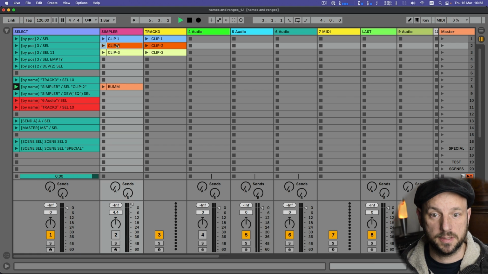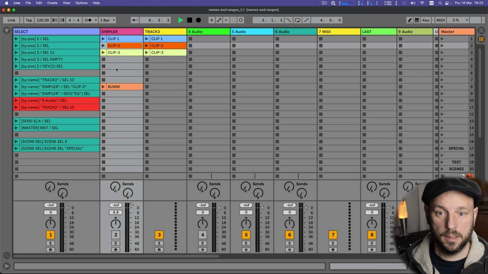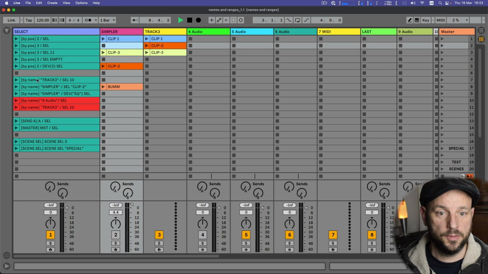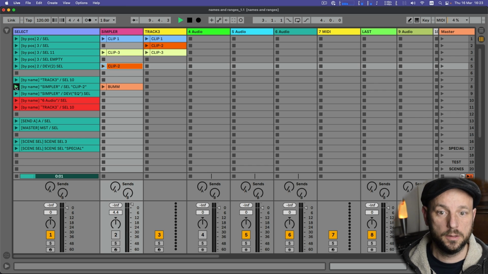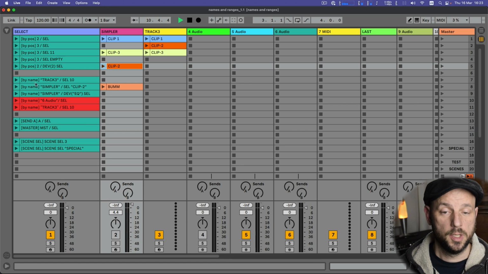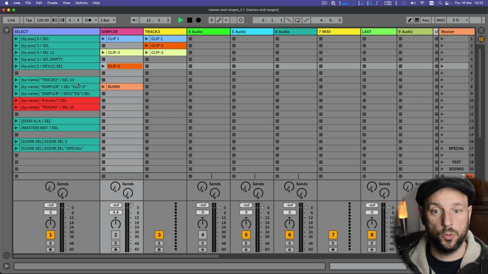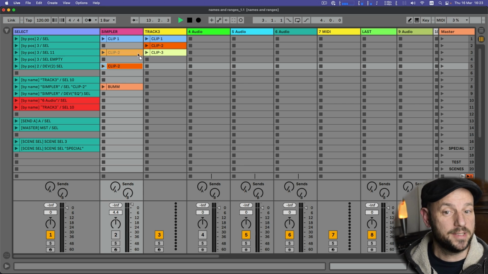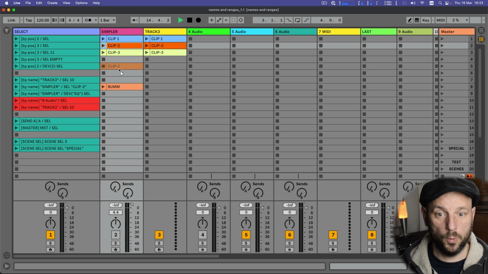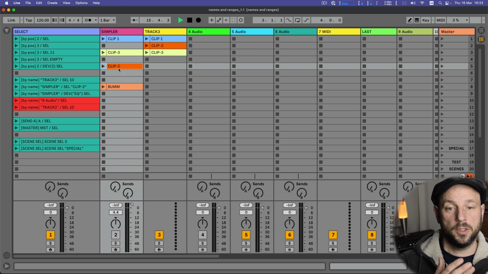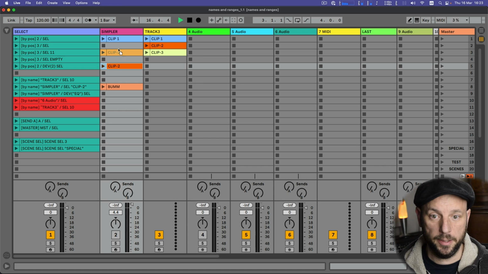And as you can see, when I drag this over there, for example, this is going to select the right clip. If you would have referred it to the clip slot 2, this action wouldn't work anymore. So when you refer to a name, your actions will follow. Okay.